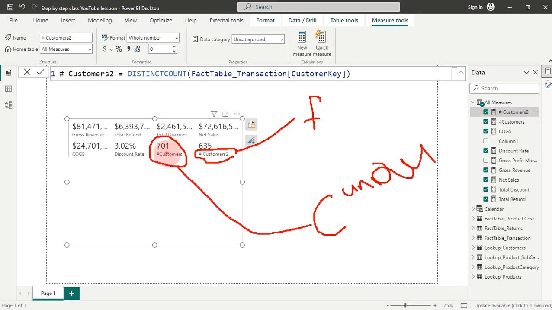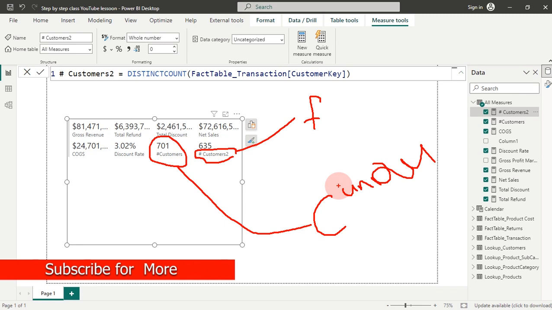So if we want to know how many customers we've acquired, we can do that over the customer table. If we want to know how many customers have purchased, we can do that over the fact table, because every single time there's a transaction, if you that are watching right now actually purchase from this company, your customer key will leave to the fact table to record your transaction. The product you buy will leave the product table, which is its key, to the fact table.